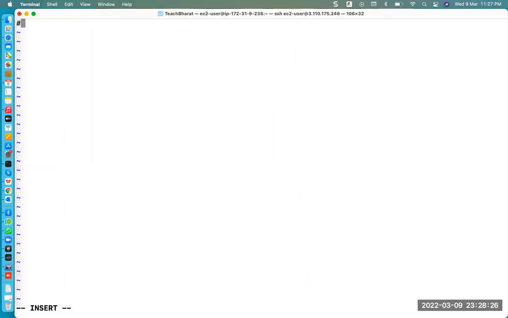I am writing this first line, which in Linux you should call the hash bang line. In this line, normally we declare the shell under which the script is going to run.